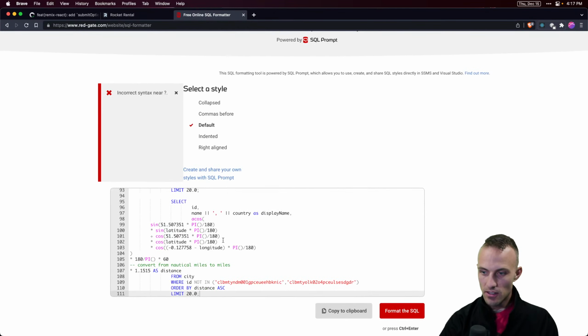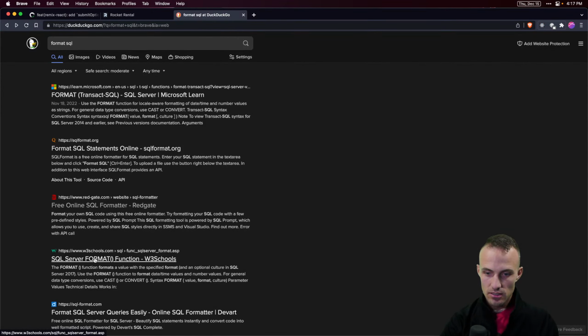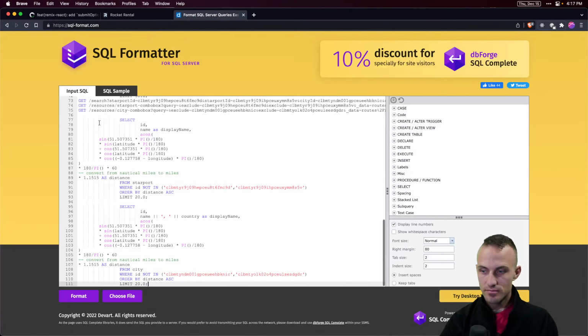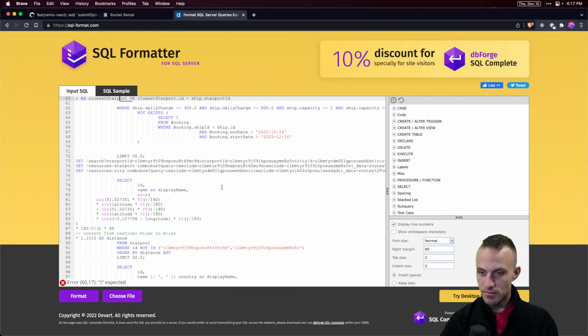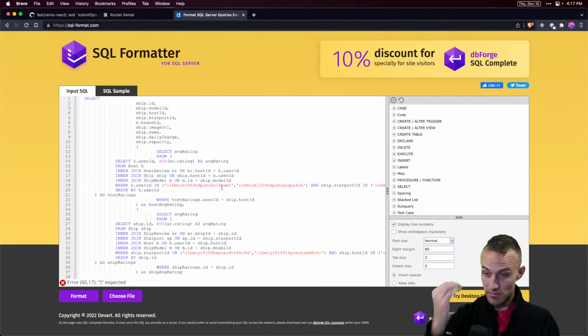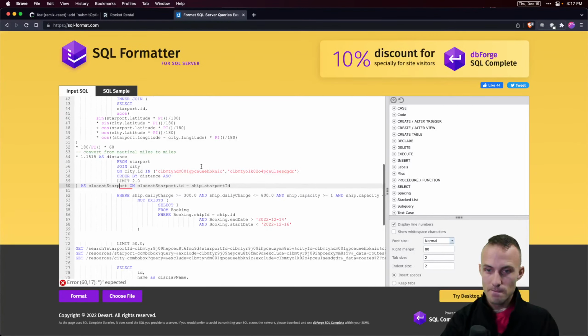Incorrect syntax. Oh. Well, boo on that. Try something that's a little more flexible. Format. Desktop version, huh? Oh, error.